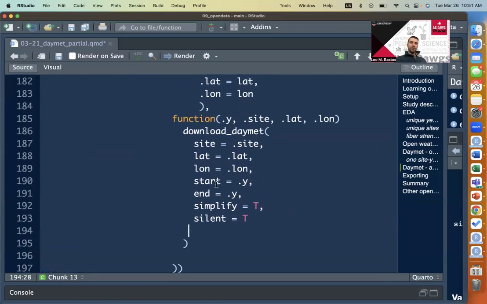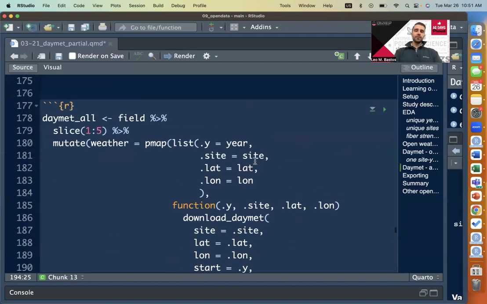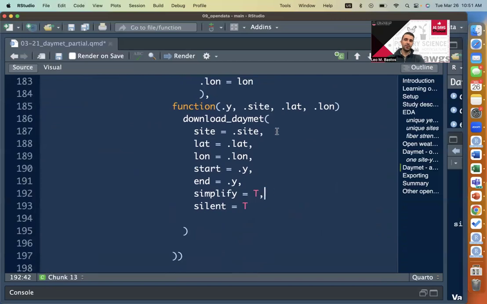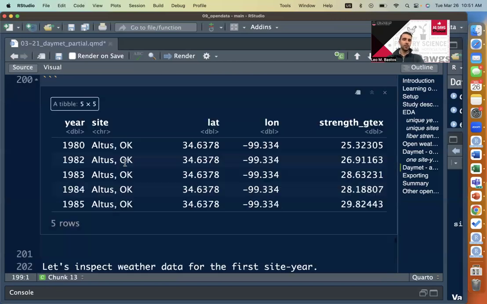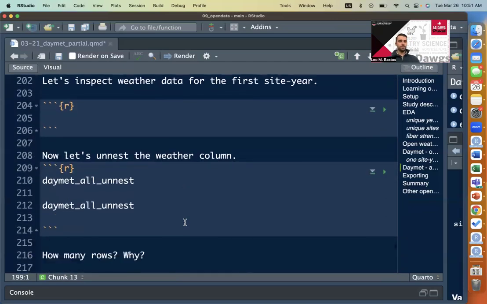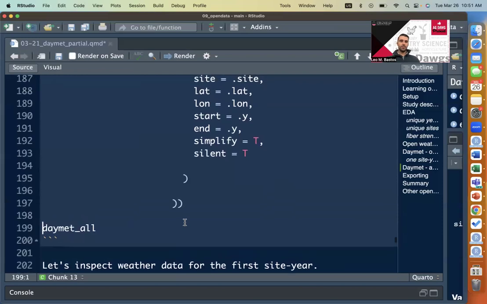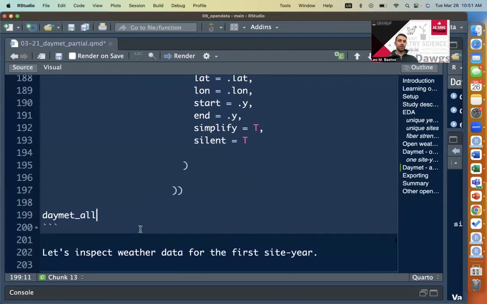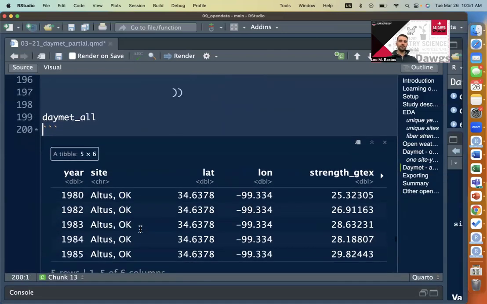And then one more thing here. Well, I guess we can go ahead and run this. It was not going to take a lot of time. So let's just run it. If you make sure that you got all of your parentheses and commas right, this should work. So I think it worked. I did not get any errors. It just went through. So now we can just print Daymet all.